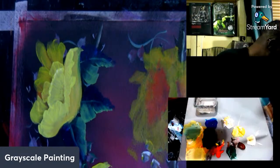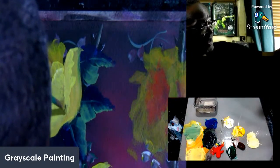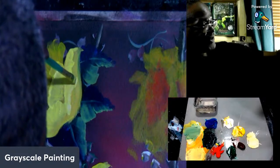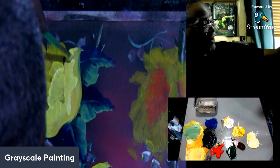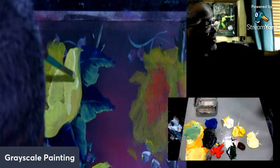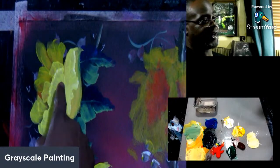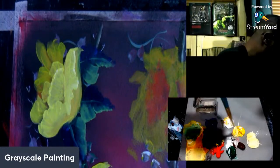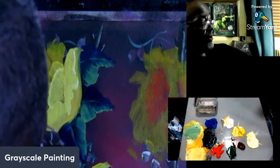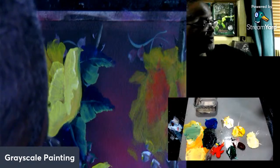Pardon me and all my hacking. I know it sounds really sad. A little more white than yellow. We're gonna come here and we're just gonna brighten those little edges up there. And what this does is just separate the petals. Get a nice little rim of color there. Strong rim of color just to separate things there. Just like that. All right. So you got one that's turned, the other one's going upward. I like this brightness, so we're gonna use that for this one. Touch of bright and come in. It is just that little. It makes all the difference in the world, really.